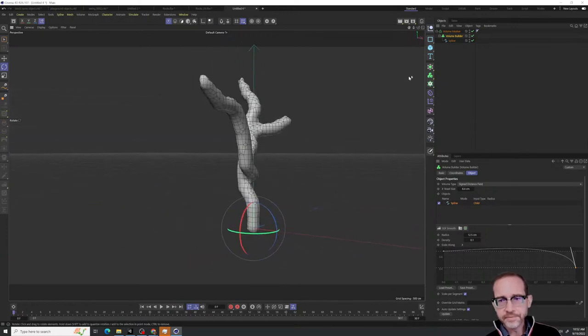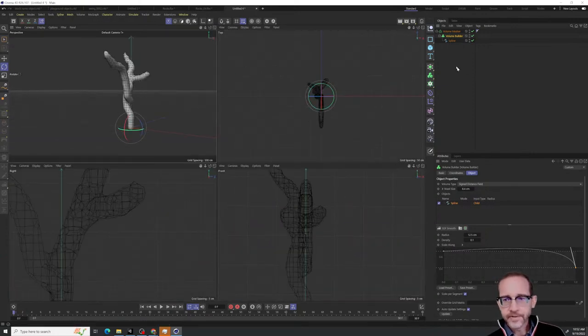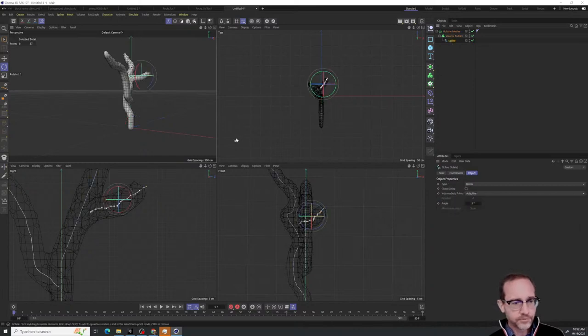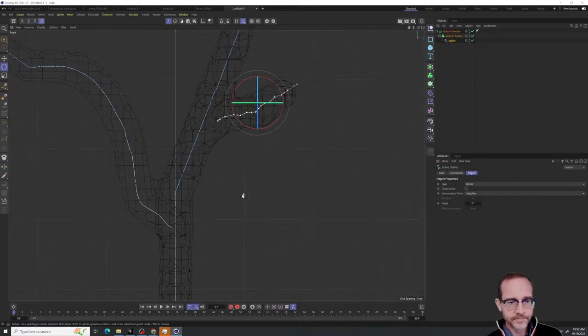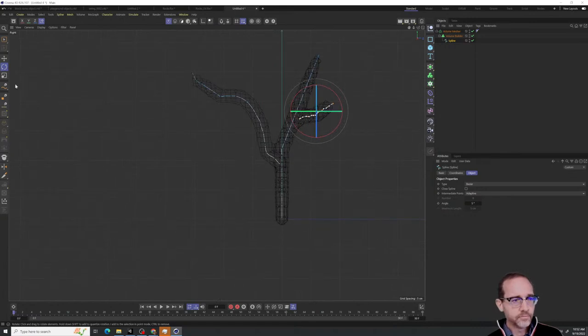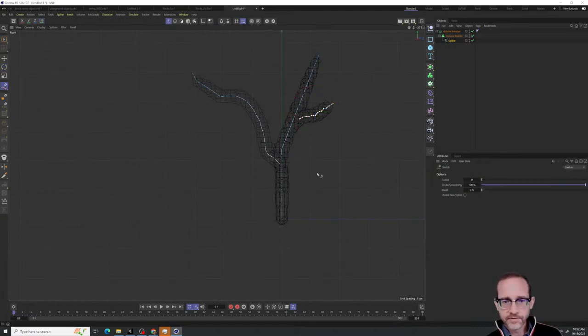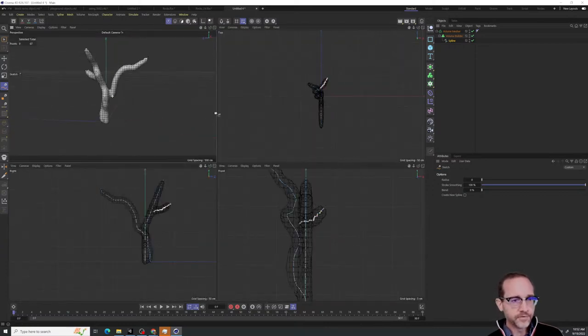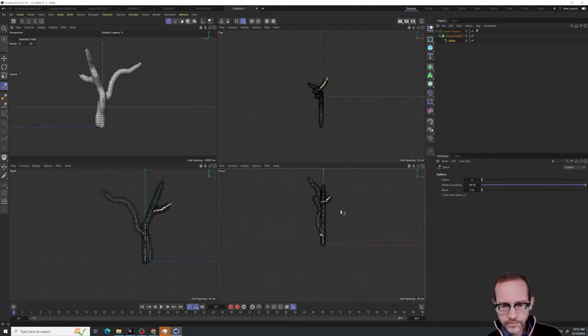If I wanted this just to be fatter down here, I could frankly just add another spline, right? Because we're just kind of mushing shapes together here. So I came in, make sure I have this selected, and draw another. There we go. And that sort of just makes that part a little bit fatter. Maybe over here, we could do the same. There we go.